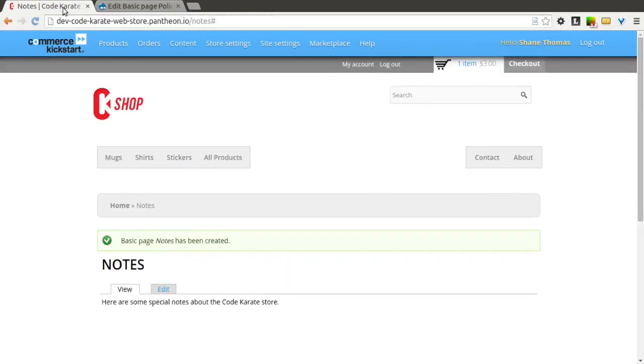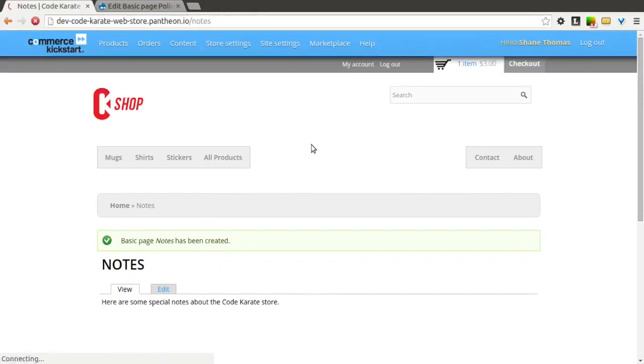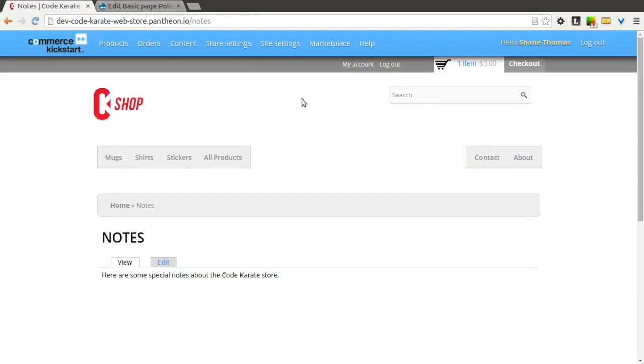So once the page is saved, you can notice that we have a page created, and one thing you want to note is we have the URL, which is /notes. Don't worry about the hashtag there, that's just addition. We won't need that. So /notes. So now we want to be able to edit our contact and about menu. So to do that is you don't actually see a cog appear there, so that means we have to just go another way, which is still easy enough.